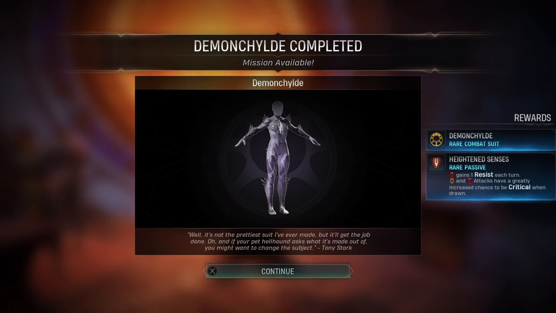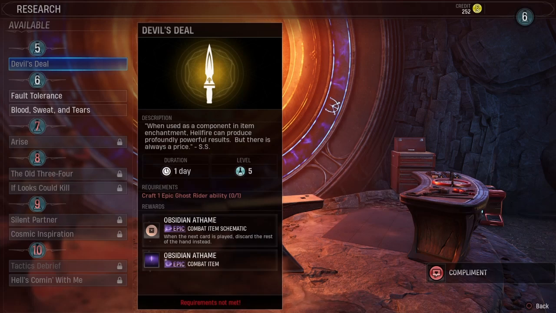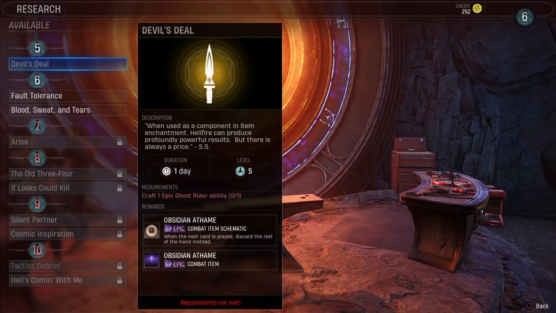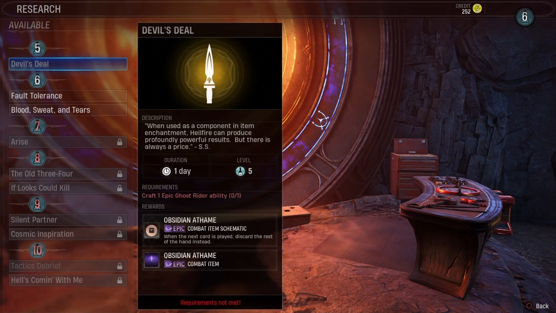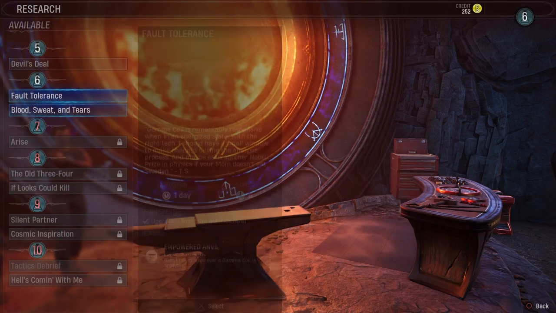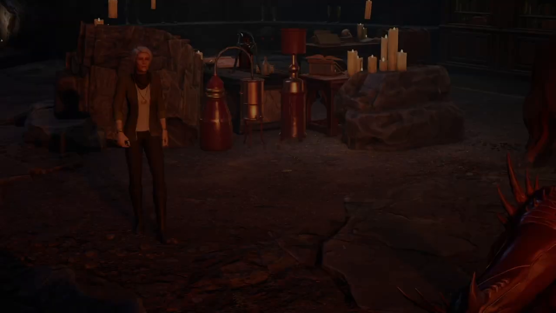So, rare passive. Gains one resist each turn. Ooh, okay. Cool. Let's make an obsidian... Oh, not quite something there. What do I need for that? Craft one epic Ghost Rider ability. Okay, fine. I need to do that then. That's fine. I can do that.